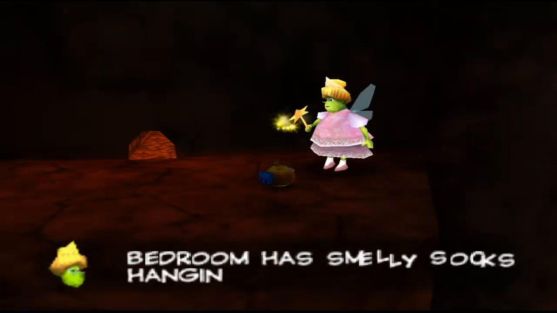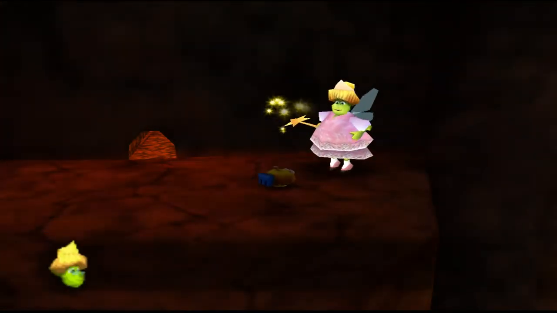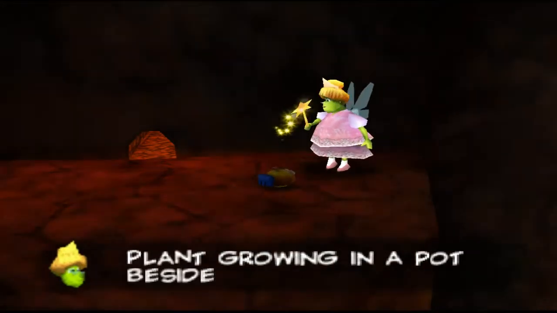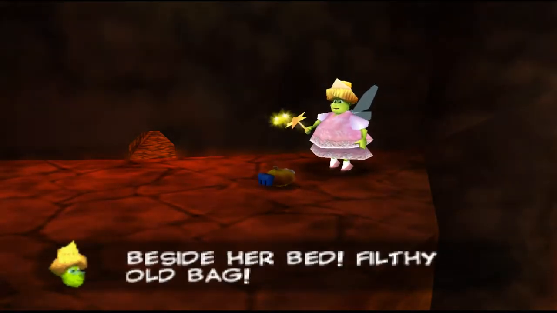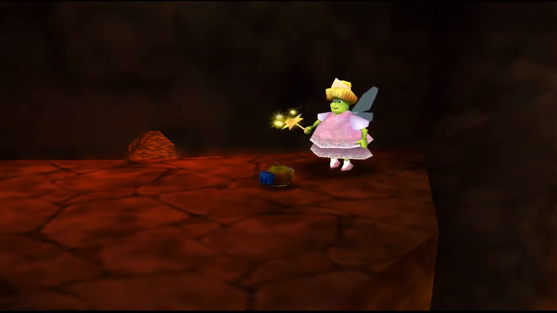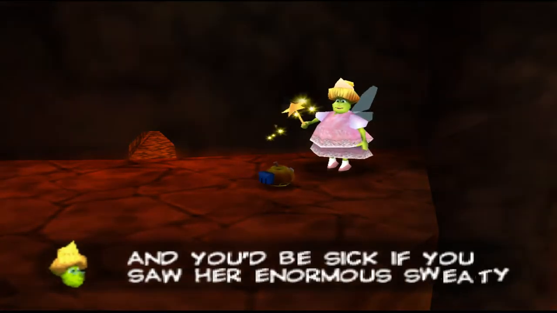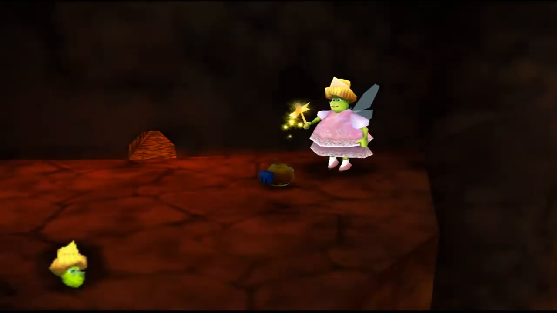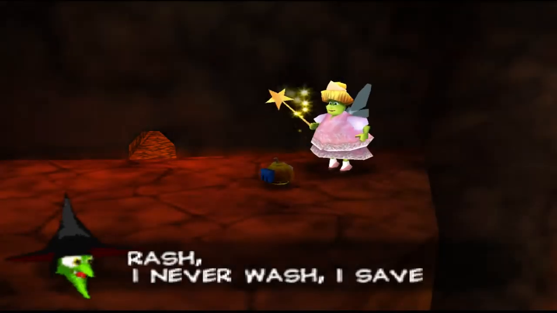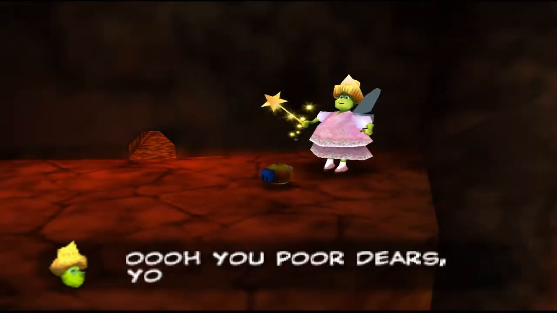Bedroom with smelly socks hanging from the ceiling. Oh dear. A Veruca plant growing in a pot beside her bed. Well, that's not exactly filthy, but it's pretty dangerous. It's nasty. It's cruel. Sweaty yellow undies. My filthy bed gives me a rash. I never wash. I save my cash. Oh dear.